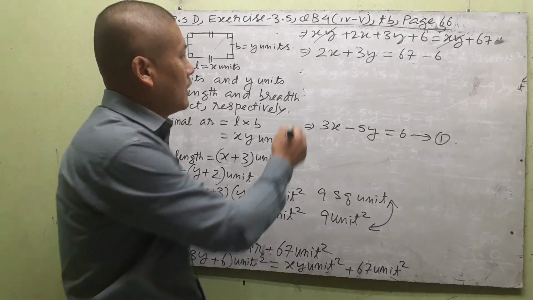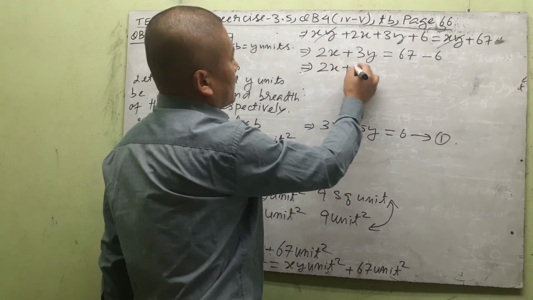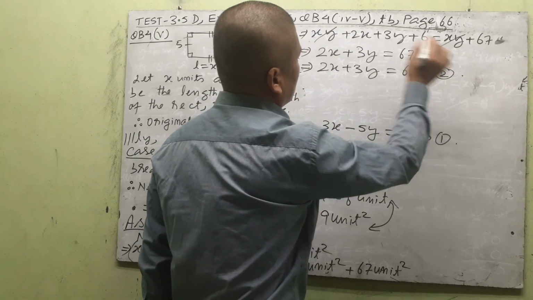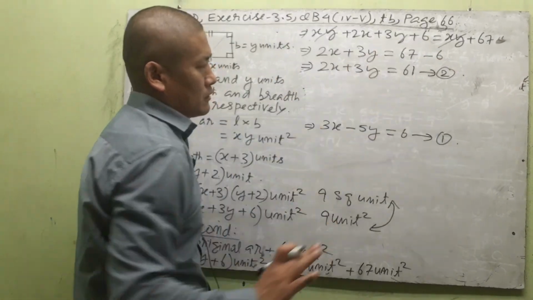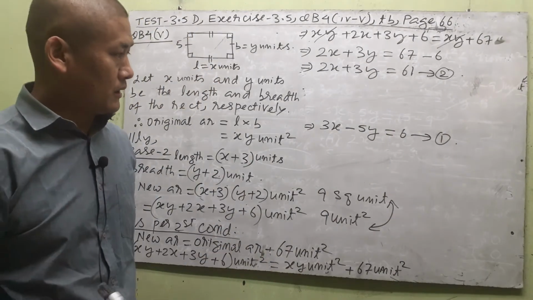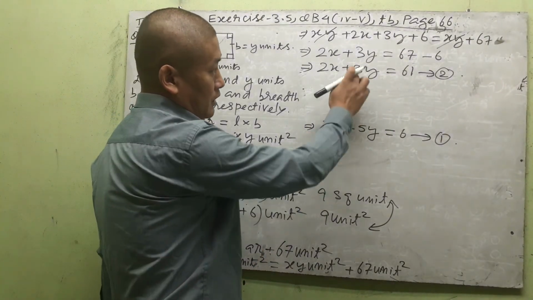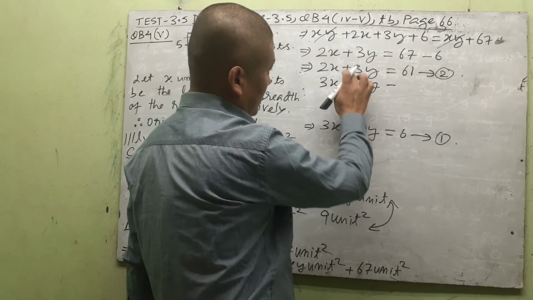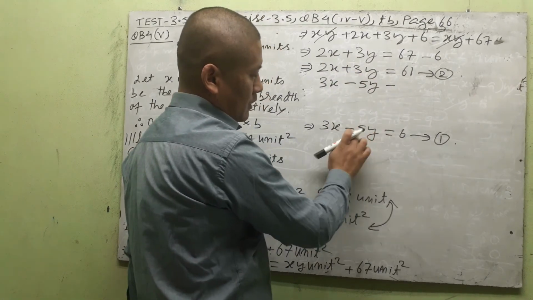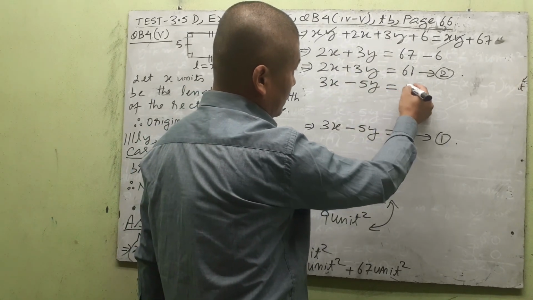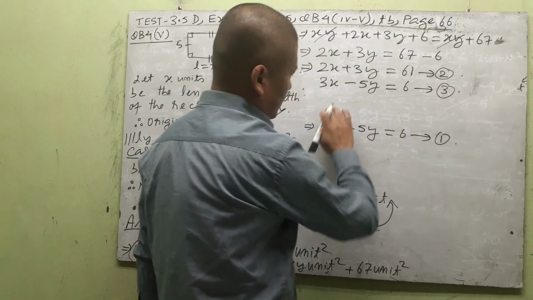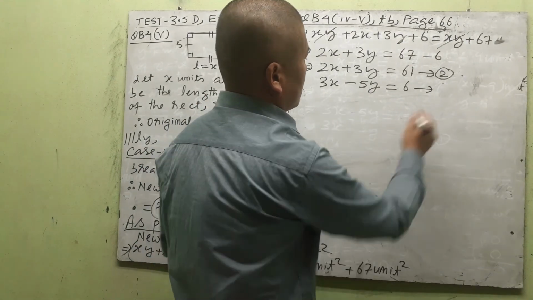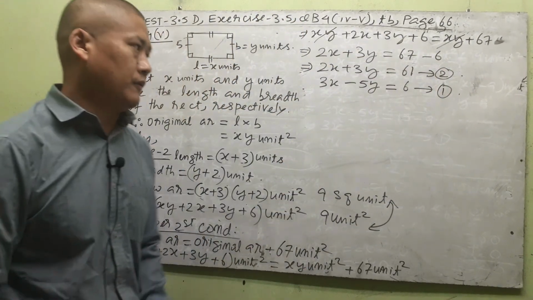We're trying to do that. So we got here 2x plus 3y equals 67 minus 6 is 61. Let's put this as equation 2. 2, 3, and 61 has no common factor, so we cannot make it simpler than that. So this one you have written previously, and now this is equation 2. Let me write it here. Up to here you write, and don't do this because you have already written previously equal to 6. I want to write here simply because I need space down here. So this with this, this is equation 1. 1 and 2 we're going to solve.